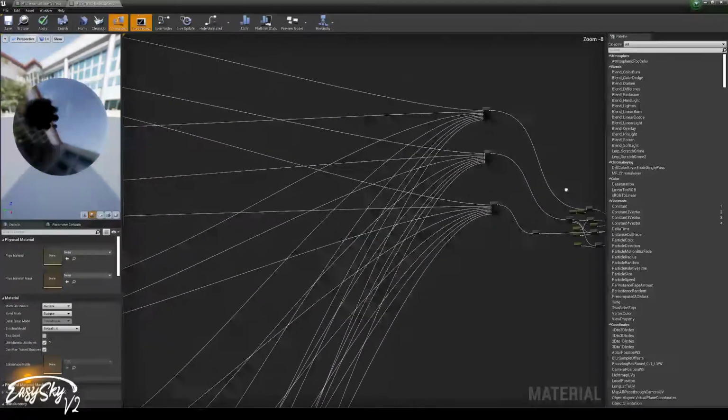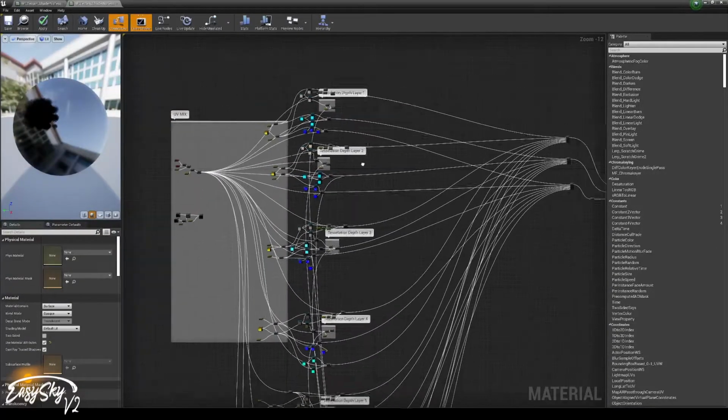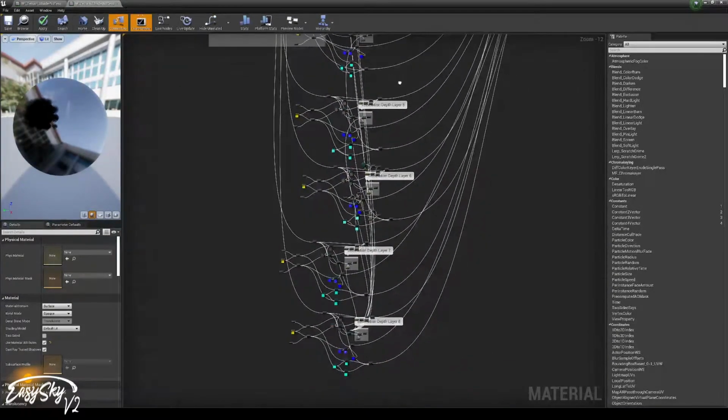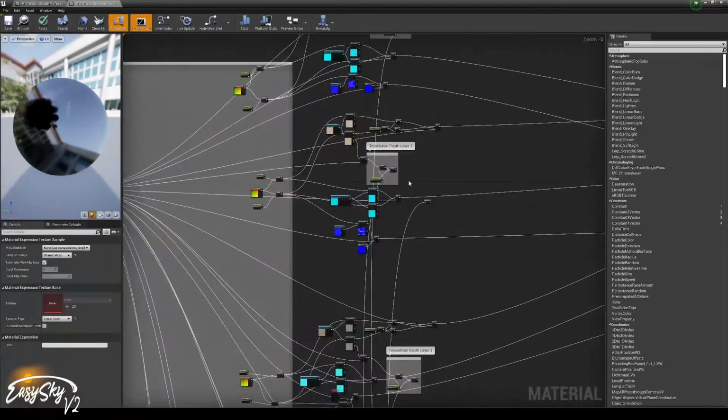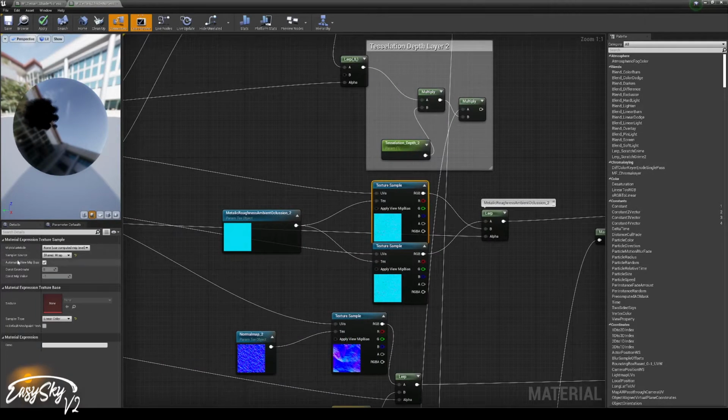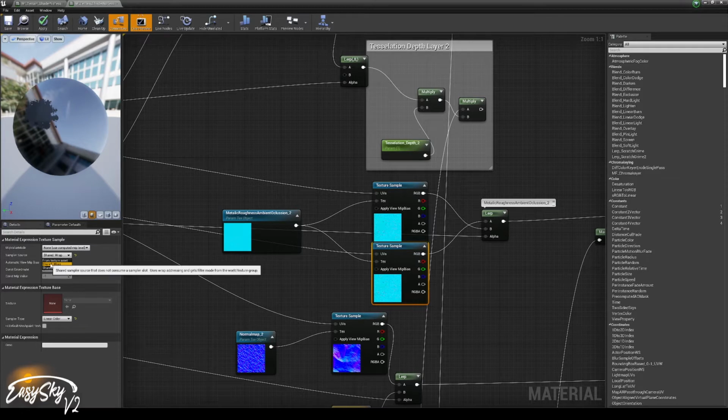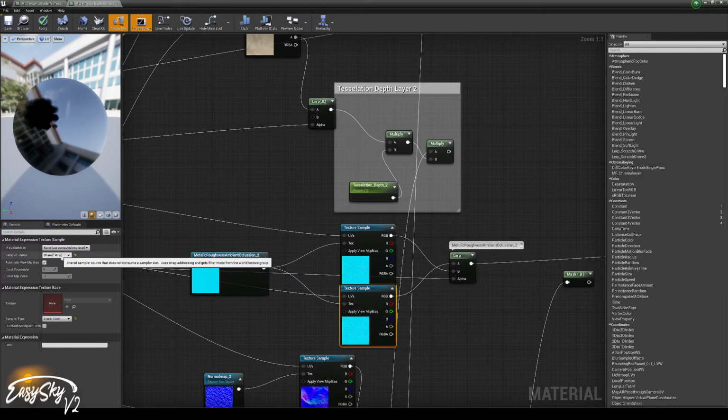However, it could be, like I said, that there are too many layers in here and that we exceed the number of texture samplers that we have, and that will give a warning. But in order to fix that, you need to select all of the texture samplers that you have in your material and set the sampler source to shared, well, either wrap or clamp, but usually you use wrap in a tiling material such as a landscape material.